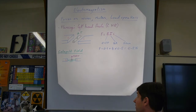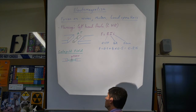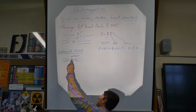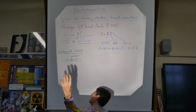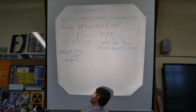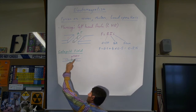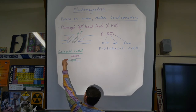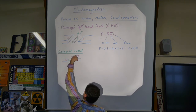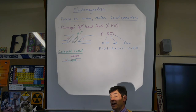That's why the force is at 90 degrees. Now, it's a bit tricky, and I'm not going to draw it. There's my phone beeping, Morse code. Okay, it's a bit tricky, but if the current goes into the page, the magnetic field is going to go around the wire that way, clockwise. So the field lines would come along, go round clockwise and in, come along, go round clockwise and in. In other words, it'd be the diagram flipped over, so the wire would be pushed downwards.